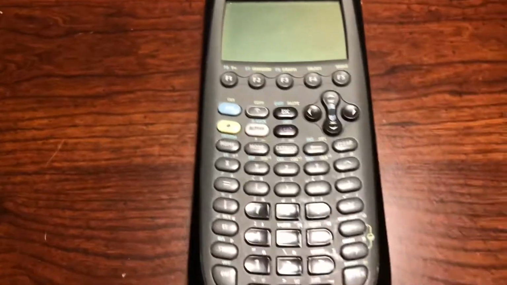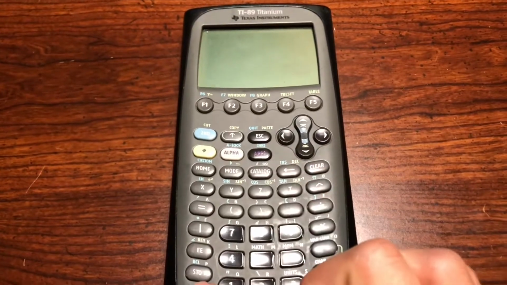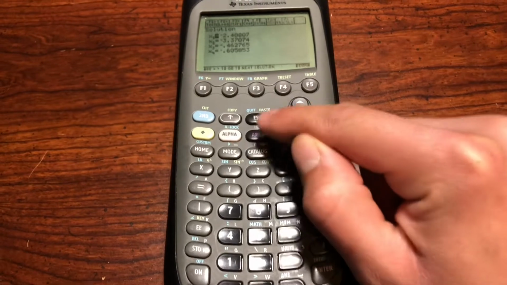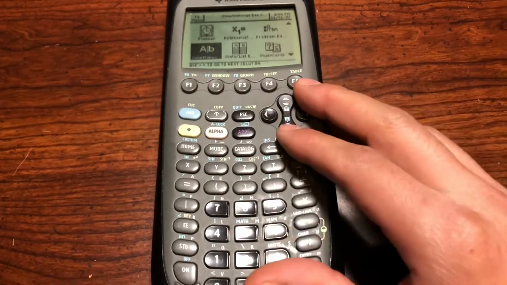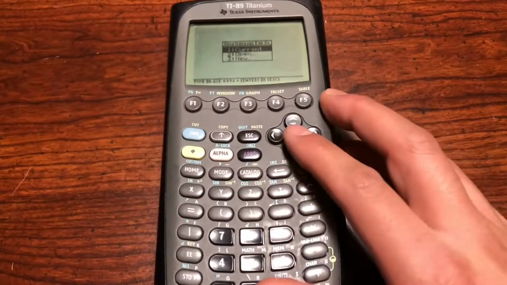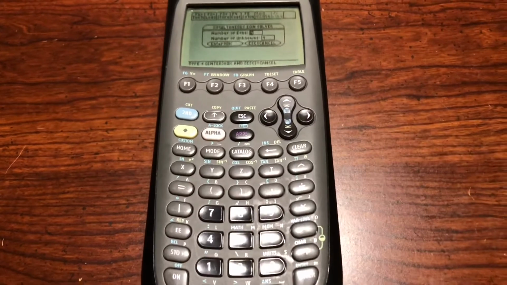All right, y'all. So if you popped over here from the mesh analysis problem, we're going to use the TI-89 Titanium's simultaneous problem solver. It's over in apps. You're going to find the simultaneous problem solver app. You're going to go new. And for this problem, remember we had 4 equations and 4 unknowns.